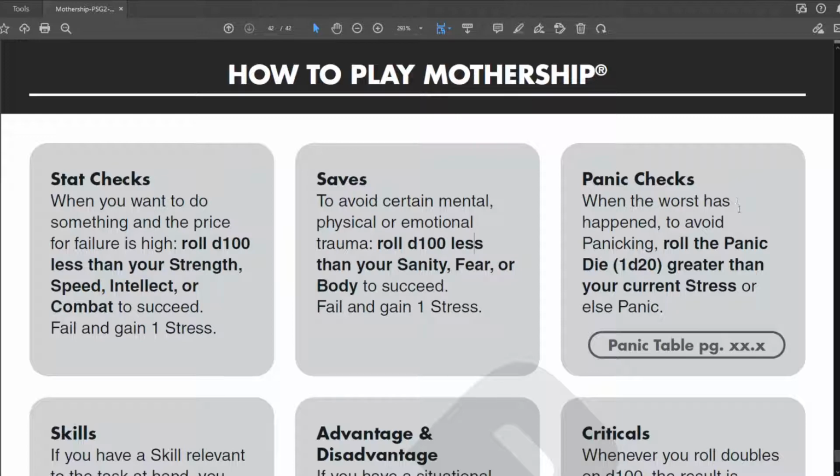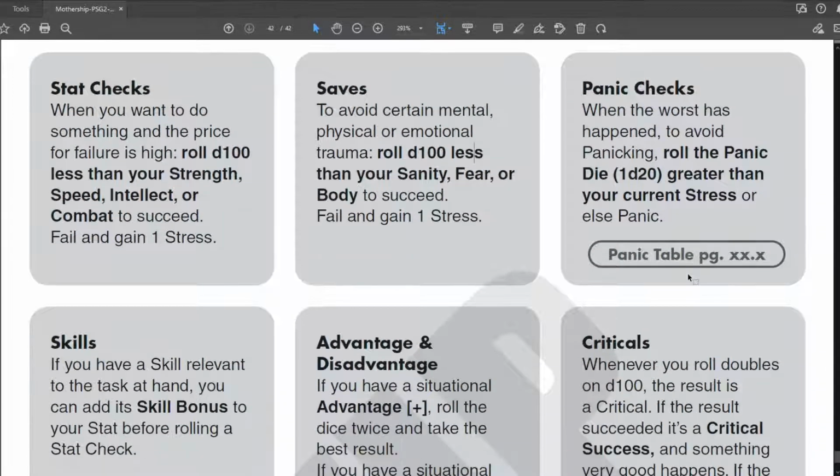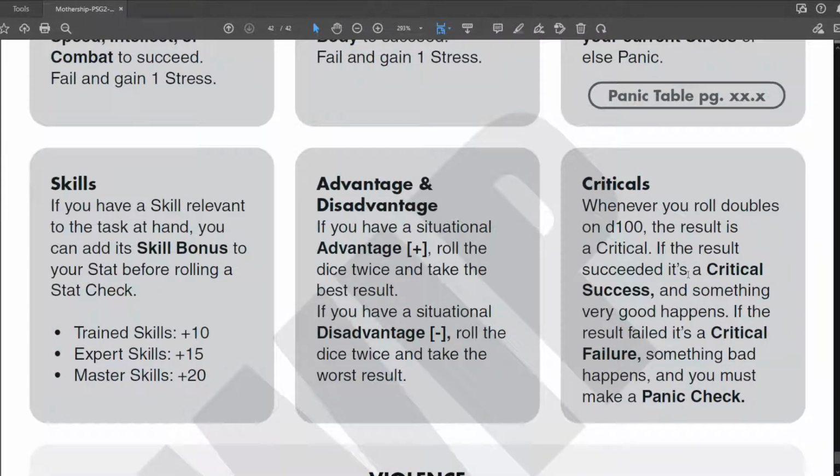Panic checks. When the worst has happened, to avoid panicking, roll the panic die, 1d20, greater than your current stress, or else panic. Skills. If you have a skill relevant to the task at hand, you can add its skill bonus to your stat before rolling a stat check. Gives you the basics, which are also there on the character sheet. Advantage and disadvantage. If you have a situational advantage, roll the dice twice and take the best result. If you have a situational disadvantage, roll the dice twice, take the worst result.